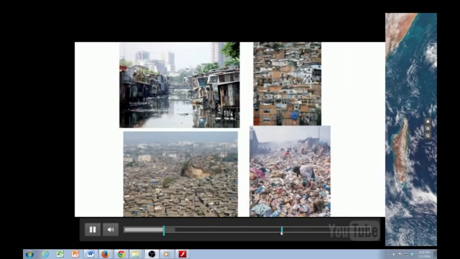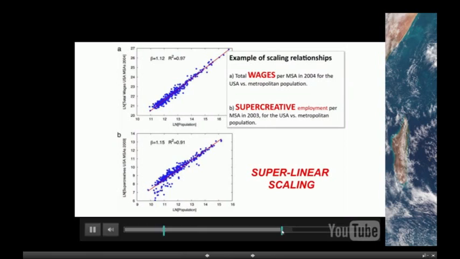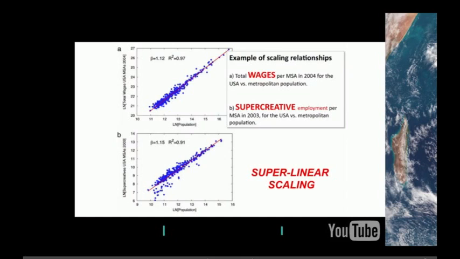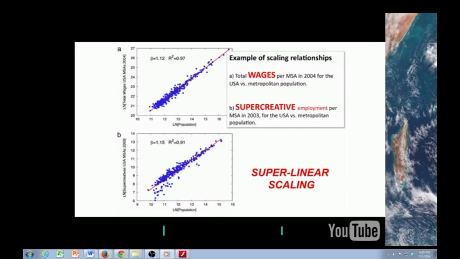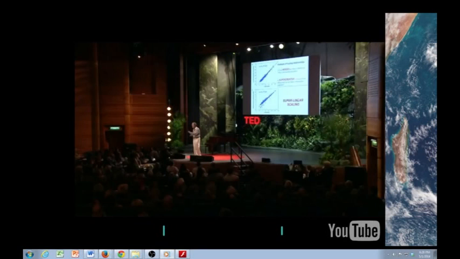When we started forming communities 8,000 to 10,000 years ago, the top one is wages as a function of size, plotted in the same way, and the bottom one is you lot, super creatives, plotted in the same way. And what you see is a scaling phenomenon, but most important in this, the exponent, the analog to that 3/4 for the metabolic rate, is bigger than 1. It's about 1.15 to 1.2. Here it is, which says that the bigger you are, the more you have per capita.